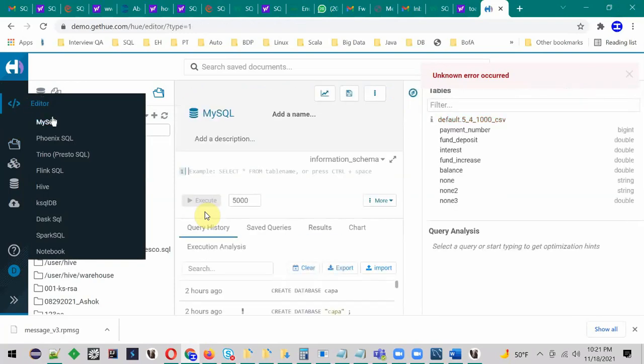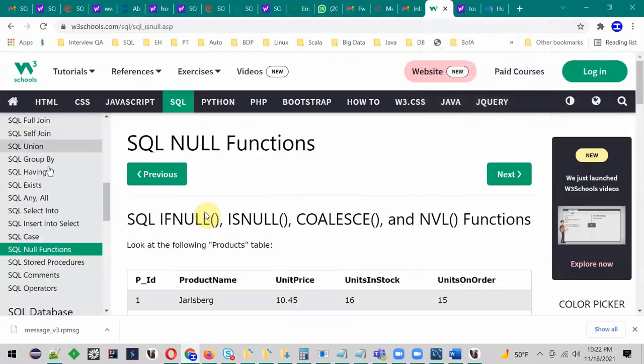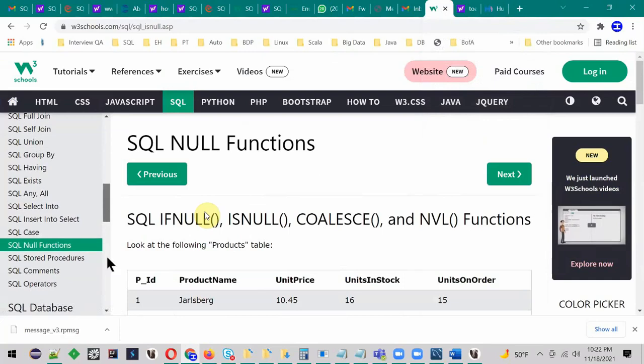If you know SQL, you're good at MySQL, MS SQL Server, Oracle, DB2, Phoenix SQL, Trino, Flink, Hive, KSQL DB, Dask SQL, Spark SQL, and a lot of things. All are based on these simple things that you see here.